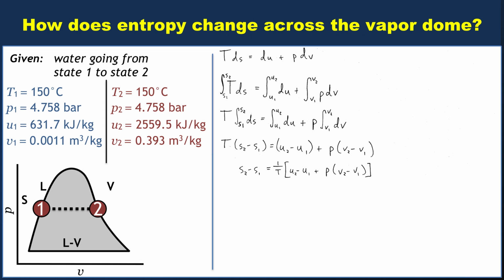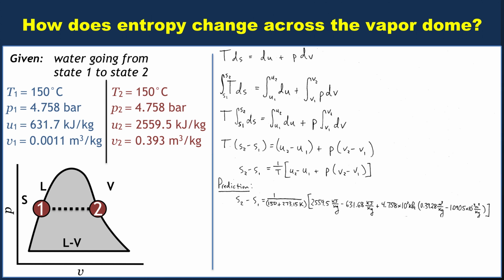All right, great. So now we're going to make a more detailed prediction, because we can put in the values for U2, U1, V2, V1, P, and T, right? We know all of that stuff. We were either given it in the problem or we looked it up in the back of our book. So let's predict what we think S2 minus S1 should be. So our prediction is that we put all these values in. There are only two tricks to using this. One is that you put the temperature in Kelvin. Don't forget that conversion. You wouldn't want to work in Celsius or you get weird units on specific entropy. And of course the usual issue that you match the units of little u and P little v.